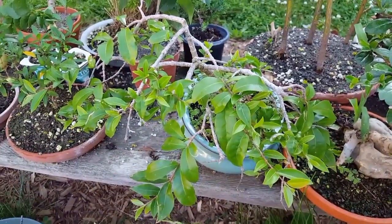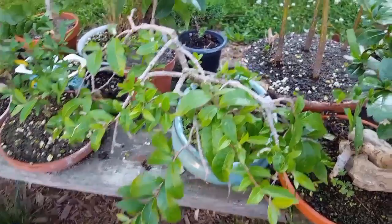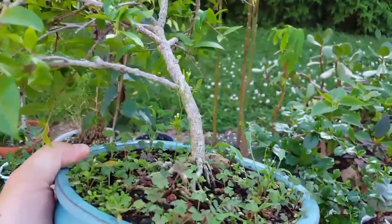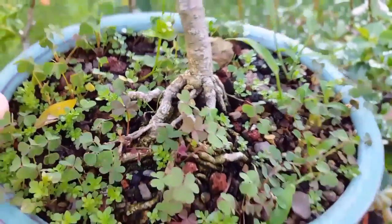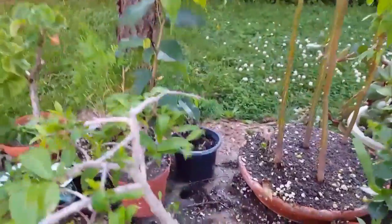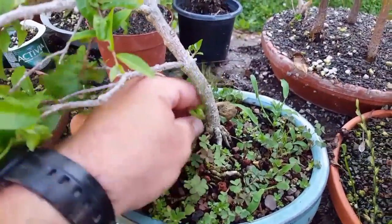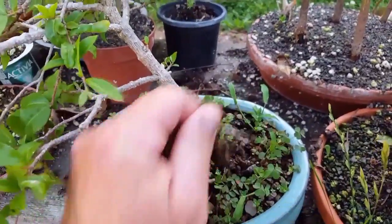I also got this tree here along with my Green Island ficus from the bonsai guy, Chris Hendry. So this is also where this weeping cherry came from. It's really cool. You can't see the roots at all right now. I know it looks quite a shame here. I just haven't gotten around to weeding this lately.